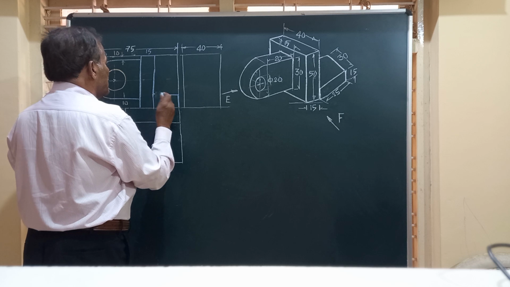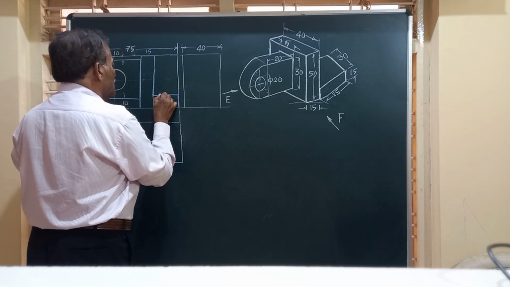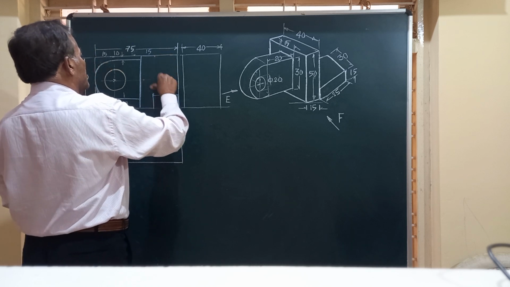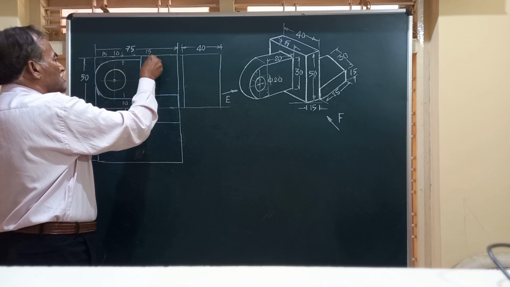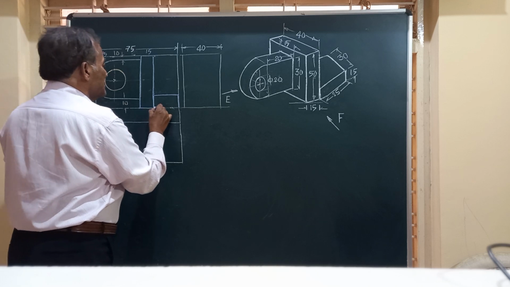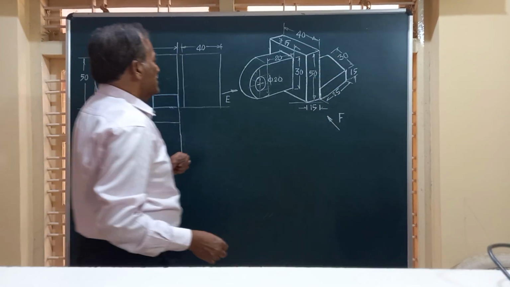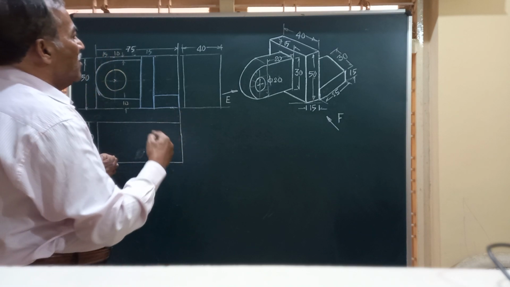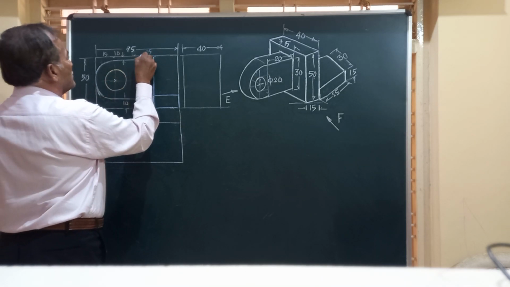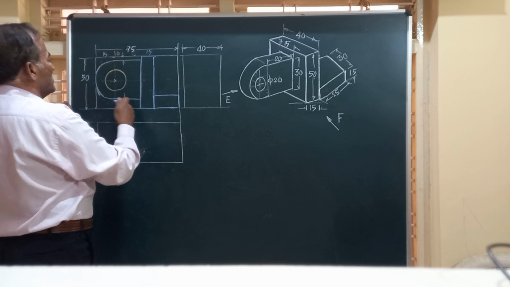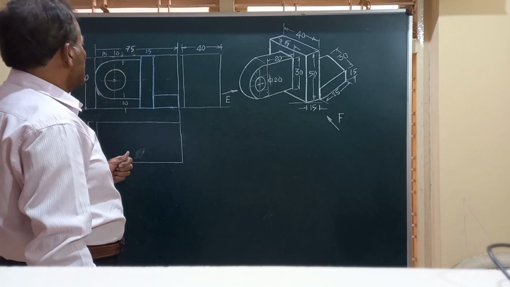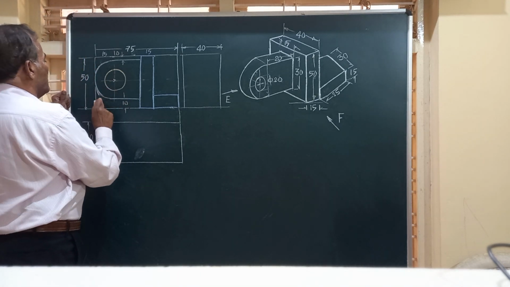And friends, after that, this is 15 you have got here. This is a 15 millimeter gap. So this you have got, and this is the tapered portion we have got here. Now friends, we have got all the components shown in the front view, that is the circular portion, then the semicircular portion, then this rectangle and this L shape. Friends, this is all we have in the front view.